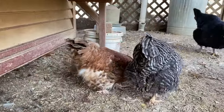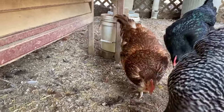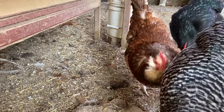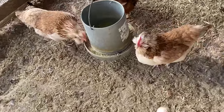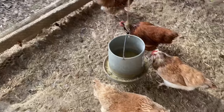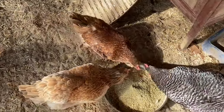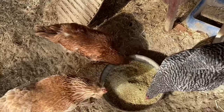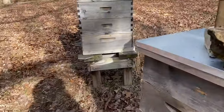To give you a peek at what salmon faverolles look like as adults — that is Princess Cardamom, our very original salmon favorel, and she and Pepper are best buds. We also have Duchess and Lady Cardamom here. Princess is actually darker — allegedly the roosters are redder — and she actually crows, but she lays eggs. Weird.